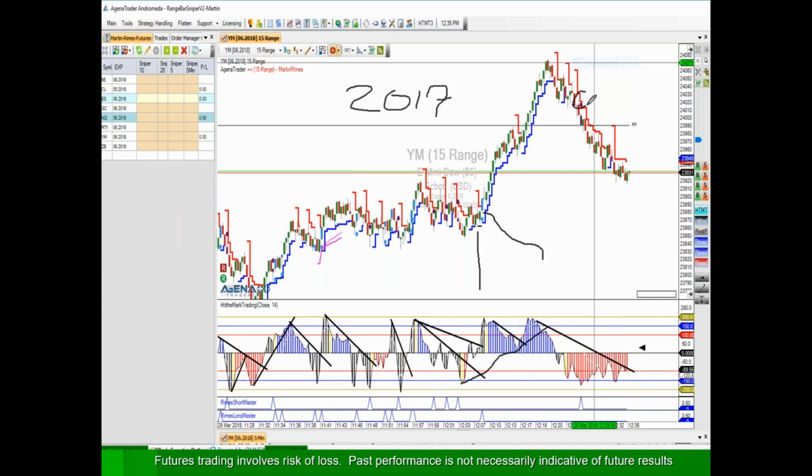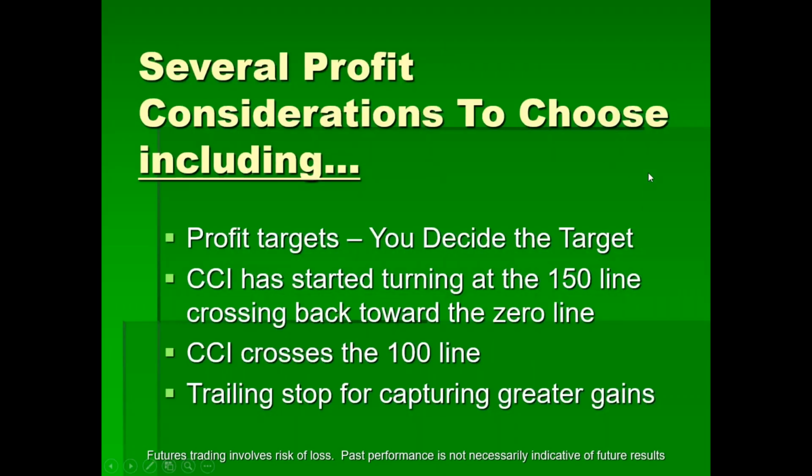Our signal didn't show up until here. Remember, there's 16 criteria that he's looking at to make this higher probability. If you're just simply following diagonal trendline break, hey, this worked. So you got a signal here that worked? Yes. Got a signal here that worked? Yes. What more can you ask for? Keep it simple. People are afraid of simplicity. You know that? But the professionals that I talk to, they all work with simple stuff. Very simple.